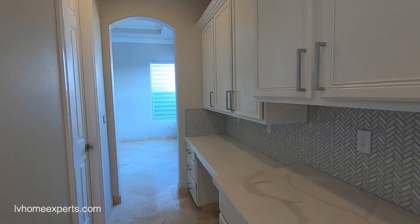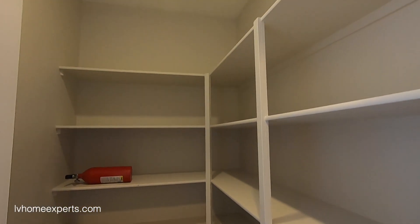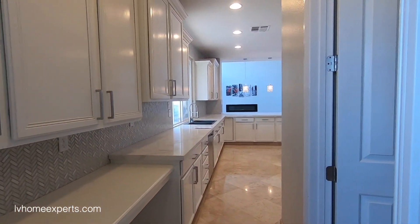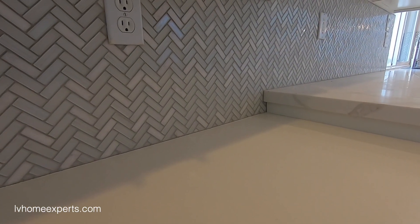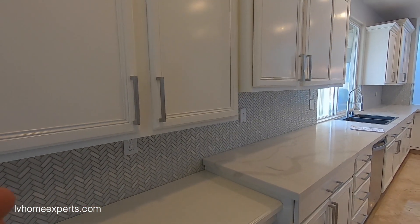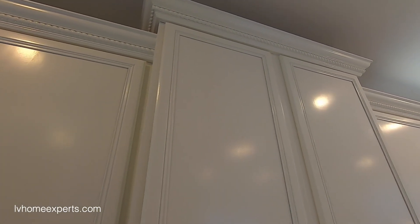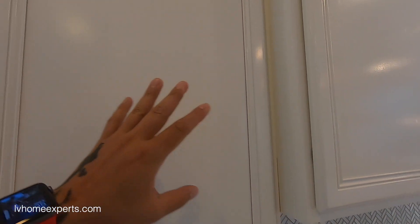Let's take a look at the butler's pantry — we have a total of six shelves, which is pretty decent. The six-panel doors look like they've been replaced with new hardware. They did the backsplash and painted underneath the cabinets, which is really good. You can tell the cabinets have just been repainted. There are two ways to paint cabinets: spray or brush. If you want that wood-grain texture, you use a brush; this one is sprayed, which I prefer for a more modern look.